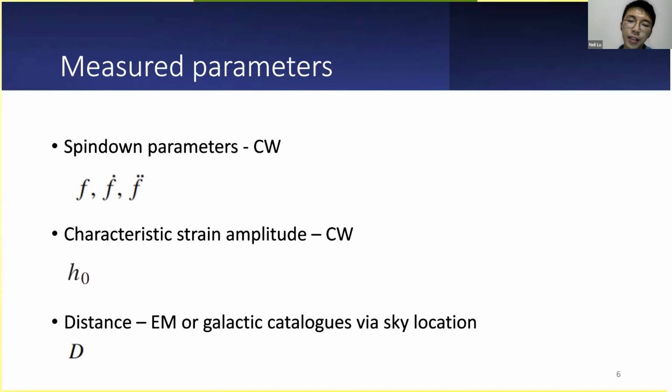Why is this the case? This is because with the first detection, we would localize the source and get the sky position of the neutron star emitter to a very high precision. And from that, we think it's likely that you get the distance, either because by focusing on that sky position, you would be able to detect some electromagnetic signal which otherwise would have been too faint to be detected in an all-sky survey. Or instead, if that sky location corresponds to a particular galaxy, it is likely that the neutron star exists within that galaxy, and so you can take the galaxy as a proxy for the distance to the neutron star itself. So with these assumed measured parameters, we wanted to be able to say something about the neutron star emitter.